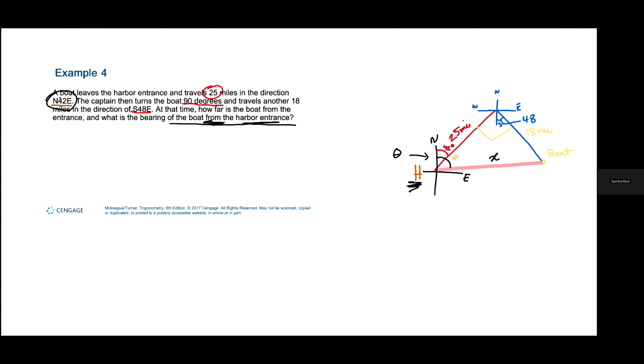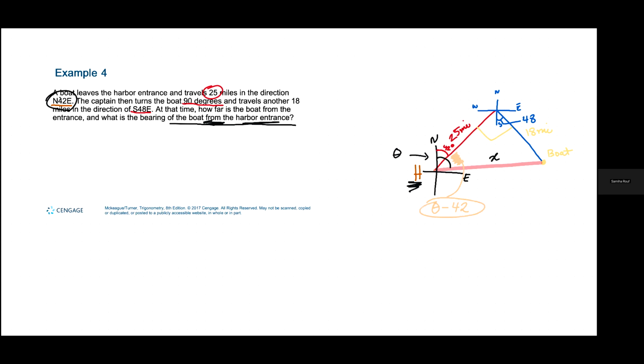this angle right here, inside the triangle would have to be theta minus 42. Right? Because the black angle is theta and the red angle is 42. So the portion that remains inside this has to be theta minus 42 degrees. Okay, that will be helpful because we can use this to now determine the bearing.